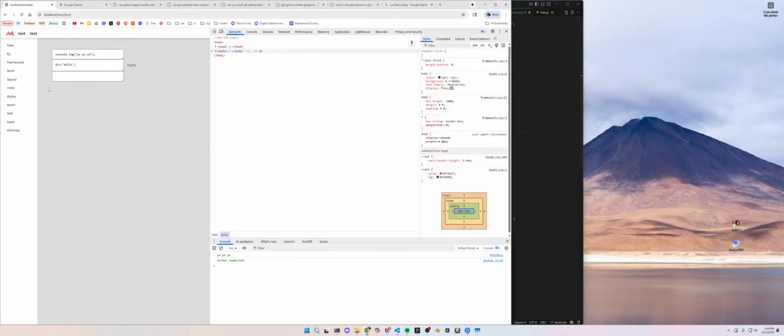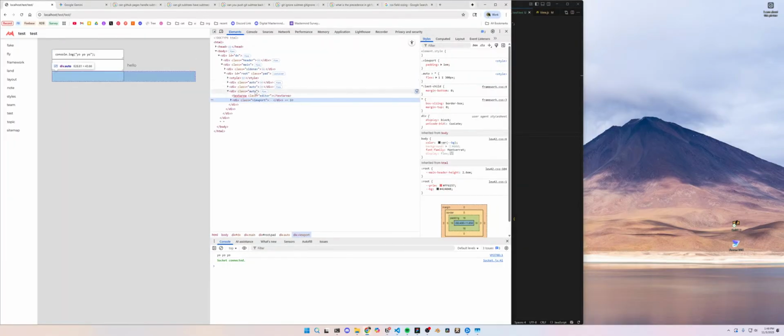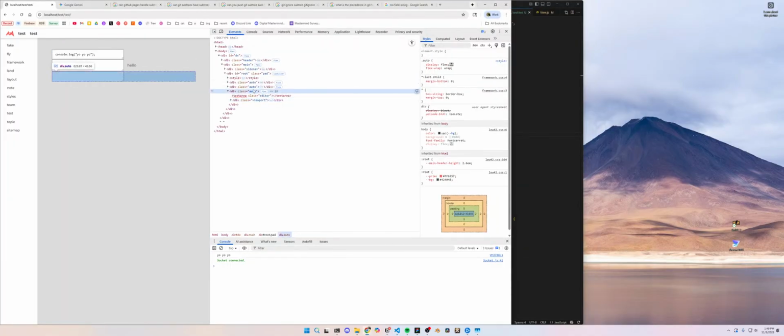And then for these little editor chunks, I could style them up a little bit.